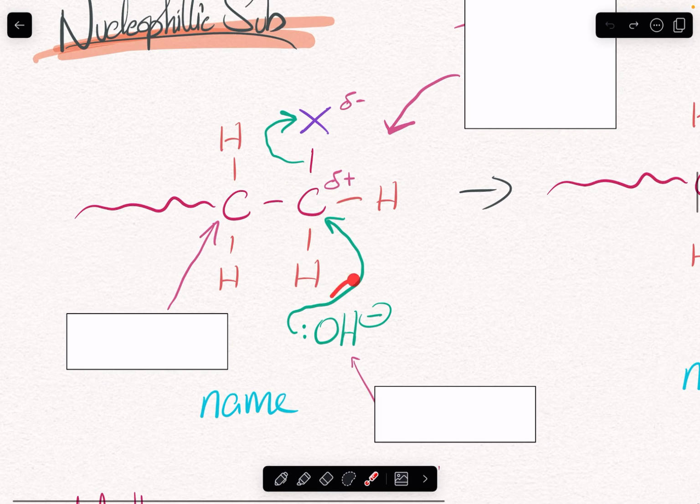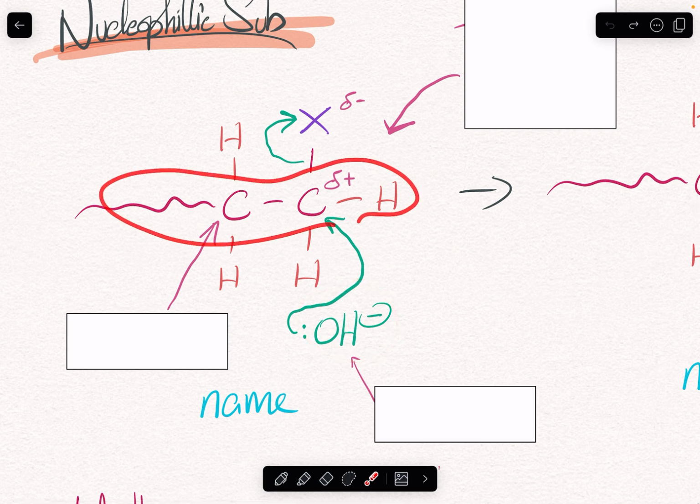Now, I mentioned that this is our nucleophile, which means this species, your halo alkane, must be our electrophile. So we have a nucleophile attacking a delta positive carbon. Heterolytic fission happens between the carbon and halogen bond. Our halo alkane is the electrophile in this case, and then we're going to go to the next step, which is going to show your intermediate.